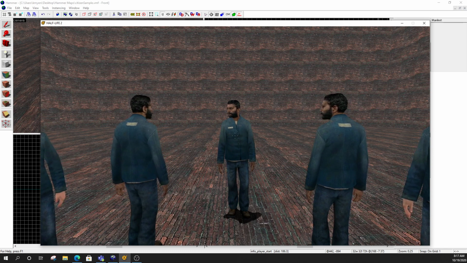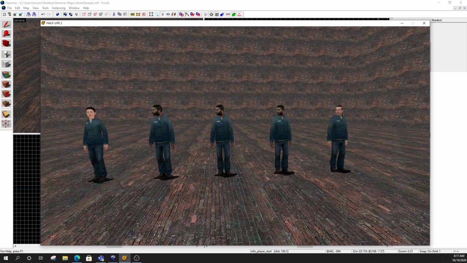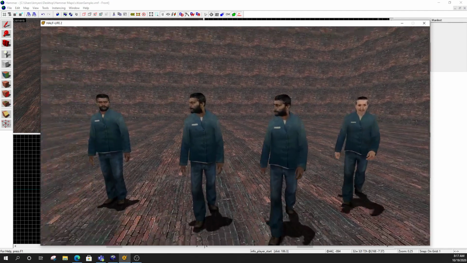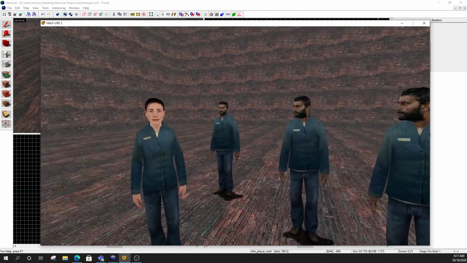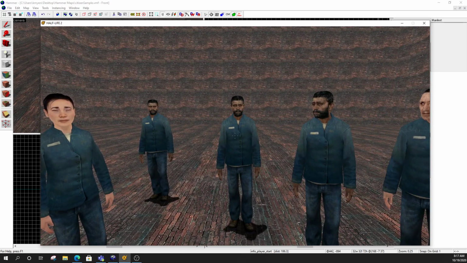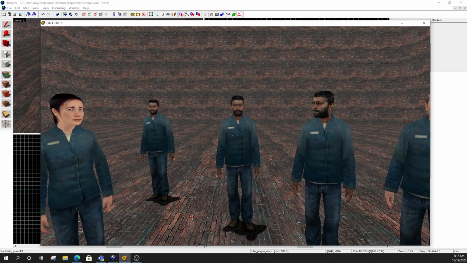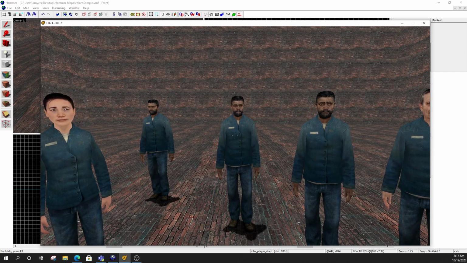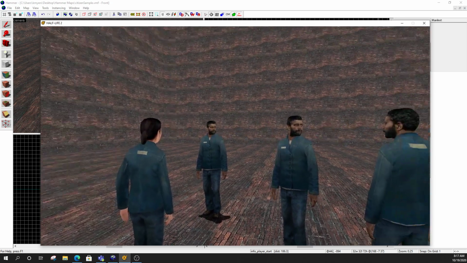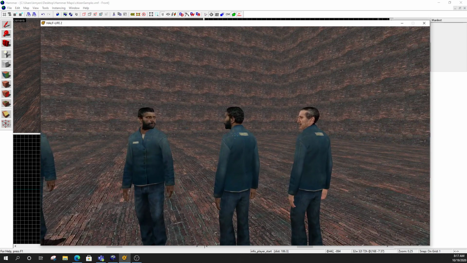So let's reload again. And when you look at these guys, take a look at their facial expressions. Okay, so there's scared guy, normal guy, and angry guy. Okay, so that's the first thing, is when we put these people in, we do have options on their facial expressions. So you can look at these three guys and you can kind of get a little bit of feeling that this guy's angry, this guy's normal, and this guy who is turned away from me is scared.